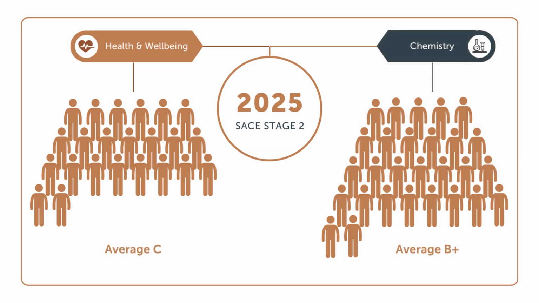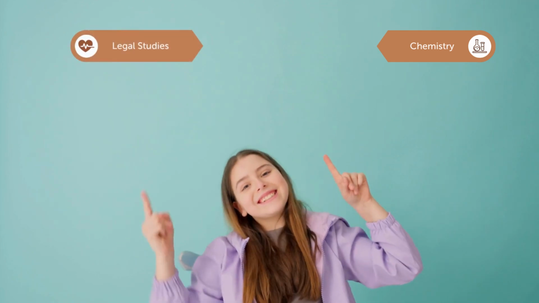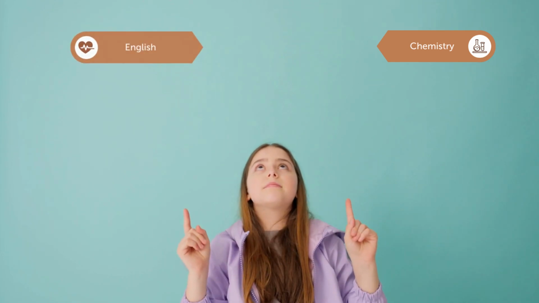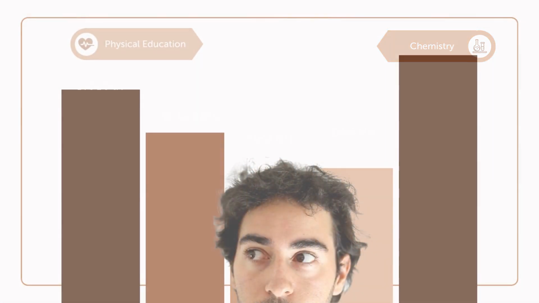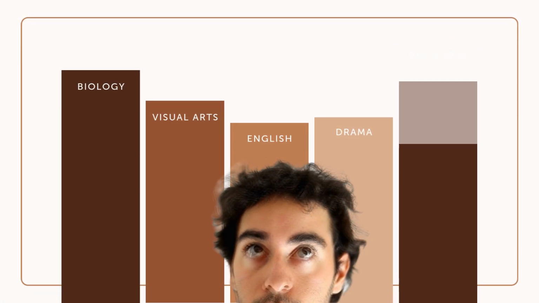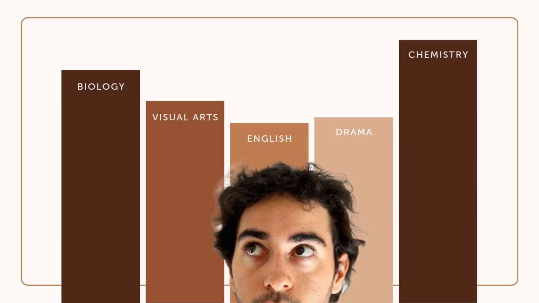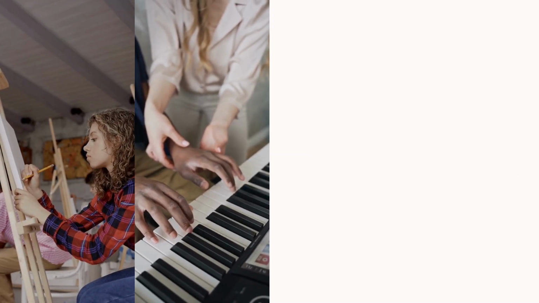We keep pairing chemistry with every other subject until we've exhausted all combinations. And if we find that overall, students performed better in chemistry than in whatever other subject they were studying alongside chemistry, we would scale chemistry down. If the opposite had happened, we would scale it up. We do this process for all Year 12 subjects, and that's how we decide what's scaled up and what's scaled down.